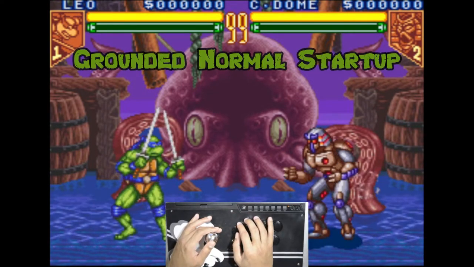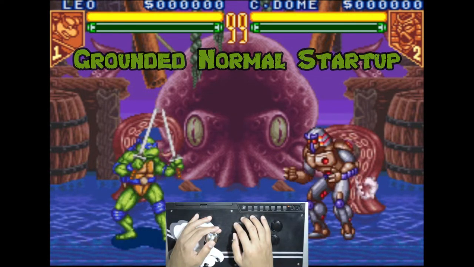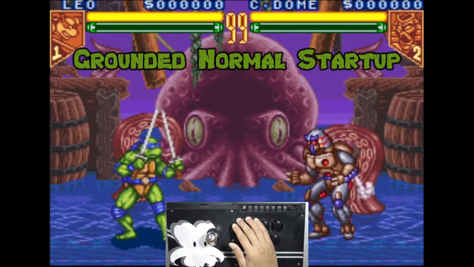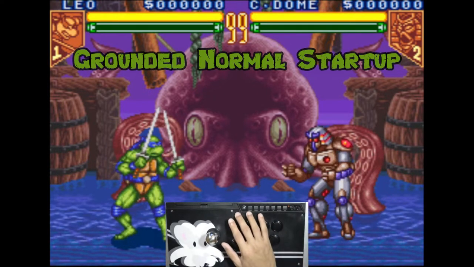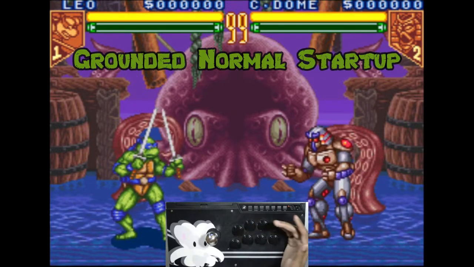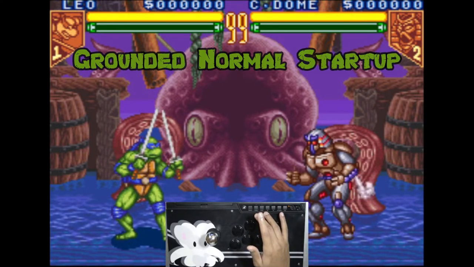Now I'm going to go over some specific bugs. These usually happen to the turtles and war. Grounded normals take 2 frames to start the animation. Now it might look like 4 frames here since I'm on RetroArch, but it might be 2 or 4. The point is, for the animation to start, it takes 2 or 4 frames.